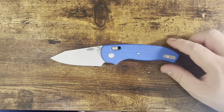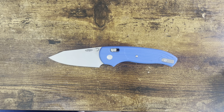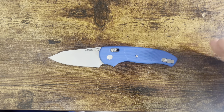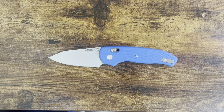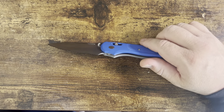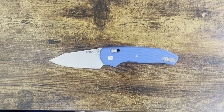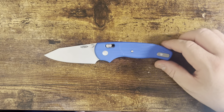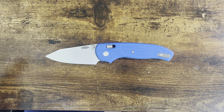I have high expectations for TRM because they always seem to deliver. Not because of what I heard, but because I have other TRM knives and they are always fantastic. I've never had a bad TRM knife. I've called up customer service for other reasons, to see if there's a way that I could get a scale swap on this. There's other reasons that I've talked to their customer service as well as other people at the company, but it has never been for a failure of their knives, which is pretty awesome to say as a customer and a reviewer.